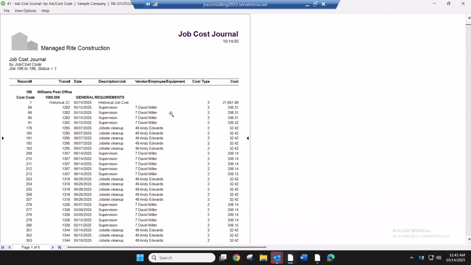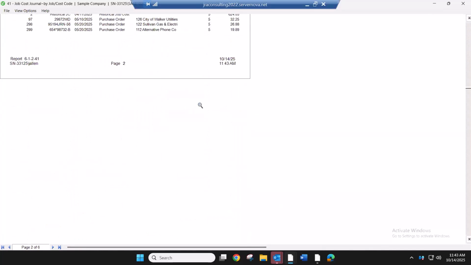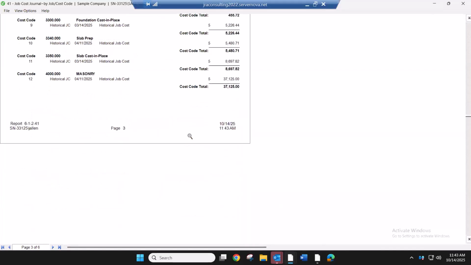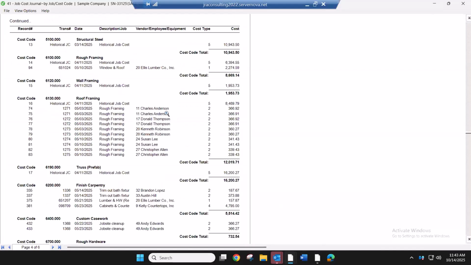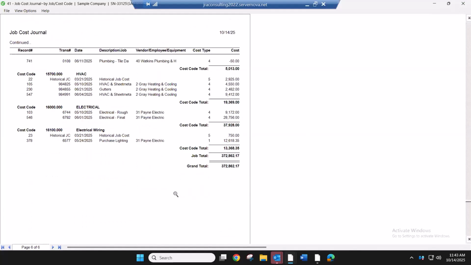Based off each cost code, you'll have every single employee, a cost type of 2 for labor, for each cost code. Once you start getting down into the main part of the project, you'll be able to see every vendor, every employee, every subcontract associated with this project by cost code. Again, this will tie in to your budget to tell you the percentage of completion of those line items. And at the end, it gives you the total of your costs throughout the whole duration.